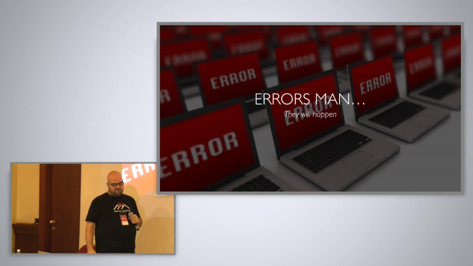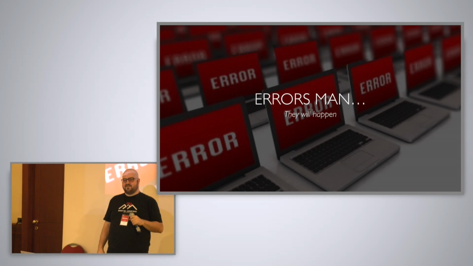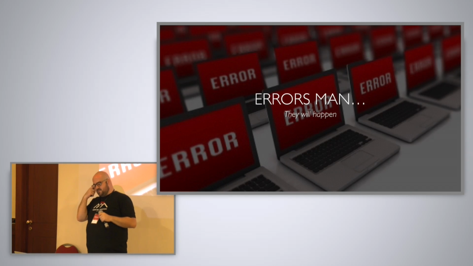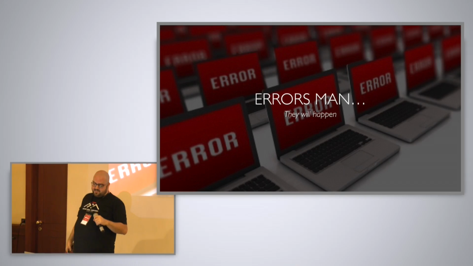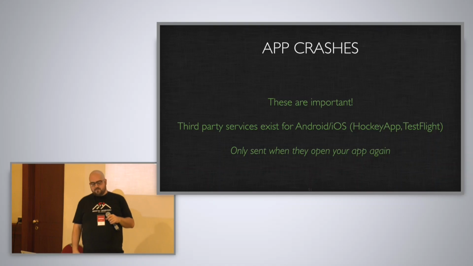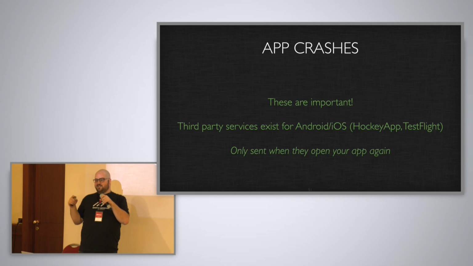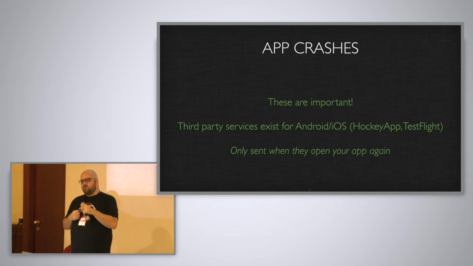And then, yeah, the worst: errors. They're just going to happen. There's nothing you can do about this. They will happen at the worst time, because the errors that you expect to happen don't happen, since you planned for them. So it's all the other ones that you have to be worried about. There are a few kinds, but specifically app crashes. These are important, just in case you didn't think a crash was important. It is important to track what happens here.